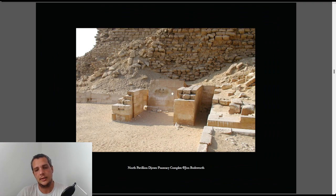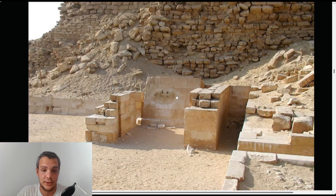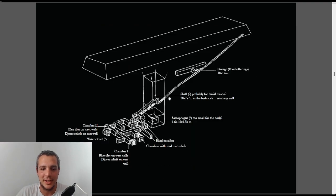So you can see the inclination here. First of all, it was inclined to match the inclination of the pyramid, and then it was inclined to point to the north stars, because those north stars are the ones that never set. And this is also one of the reasons why, in principle, pyramids had those descending corridors pointing to the north. But yeah, it's still, to me, a little bit of a topic.